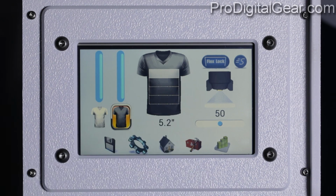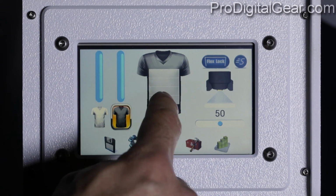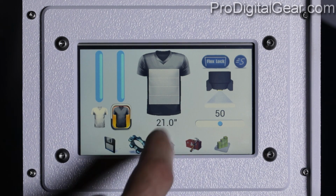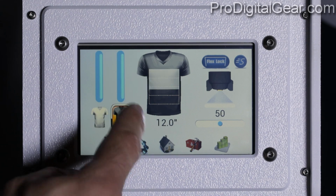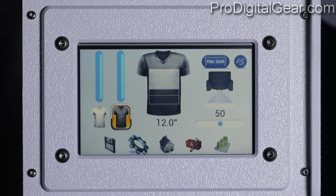By touching the shirt, we can adjust the spray length by selecting the desired quarter length on the shirt. The spray length can also be adjusted by pressing the spray length setting and entering a desired spray length. When you do this, it doesn't have to be in quarters.